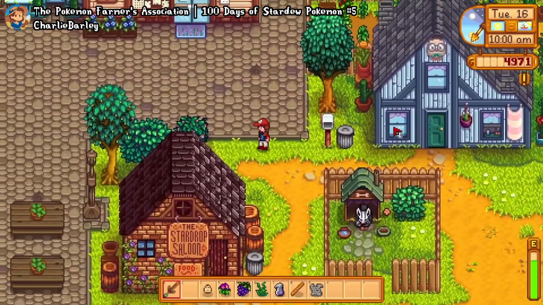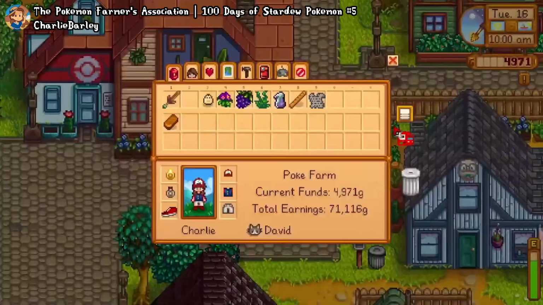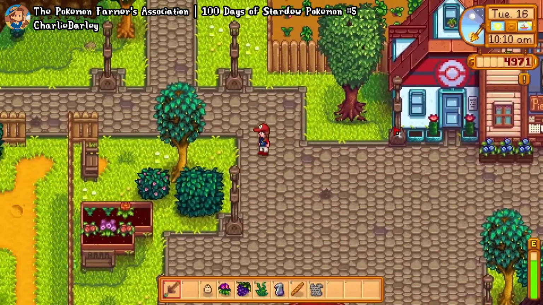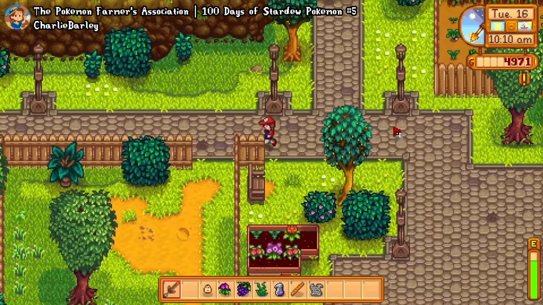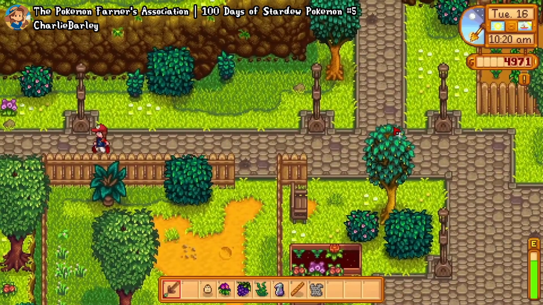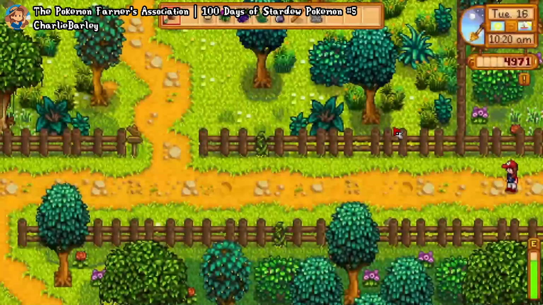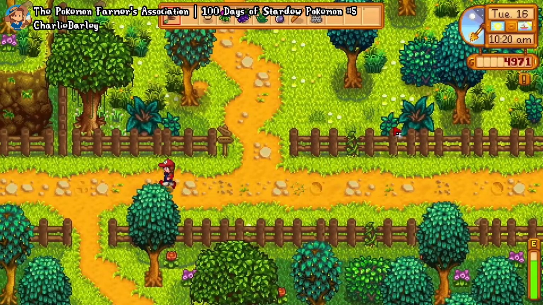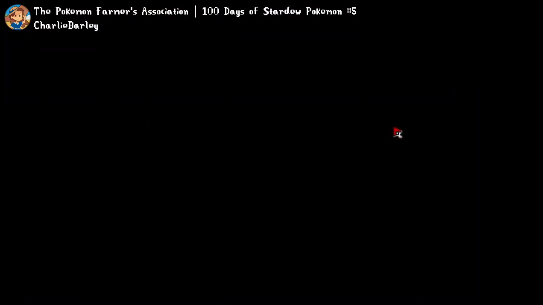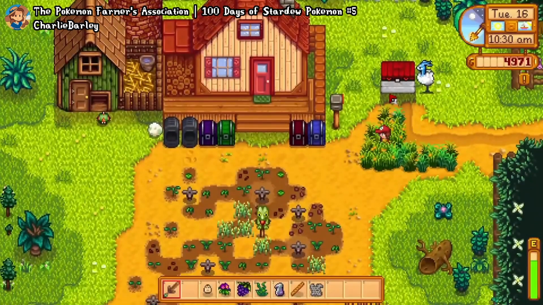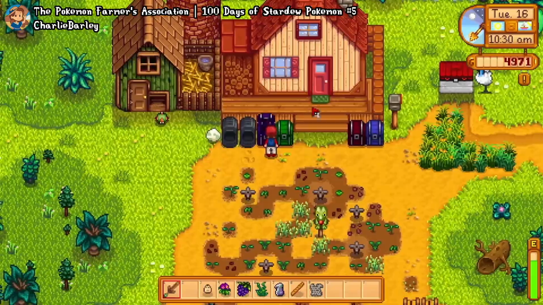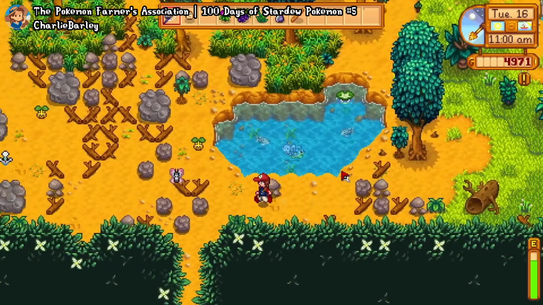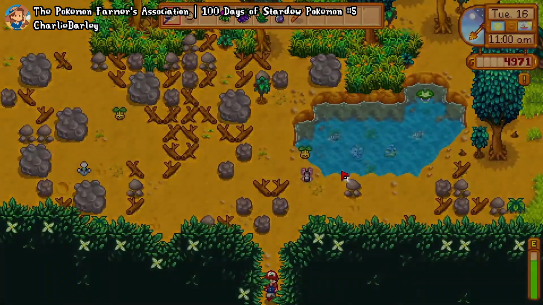Oh lord, so that's Mr. Pam. Glad that we had that little meet and greet. I think what I'm gonna do for our last day is grab my fishing rod and go get some of those fun little fish that are through the woods. Because I know one of those is the king salmon. And there's a bunch of other Stardew expanded fish as well. I almost just said Stardew expanded shoes. And then I was like, nope, those are just fish. They are not shoes. There's no one stopping you from putting fish on your feet though.